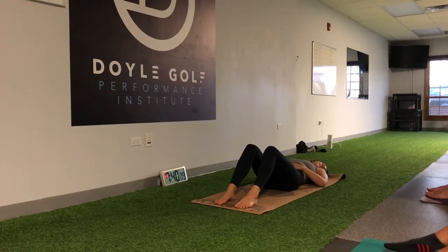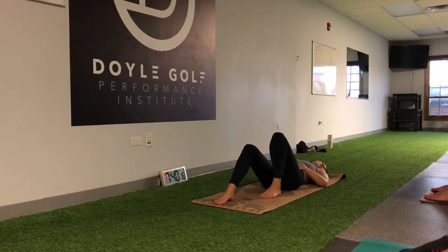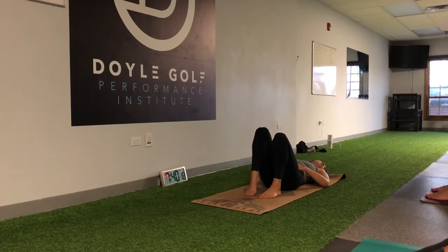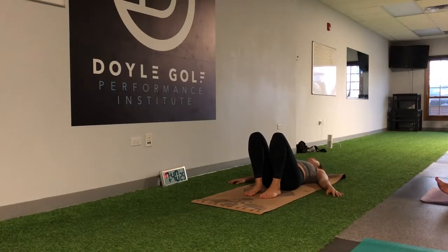Keeping the soles of the feet on the mat, the knees bent. Go ahead and draw the heels as close as you can up and in towards the glutes. So walking those feet as close as you can towards your body. The fingertips are going to come in to the sides of your body. They can stay on the mat or slightly off the mat as you press in through all 10 fingertips here. Go ahead and lift the chest and pull the shoulder blades together behind you.